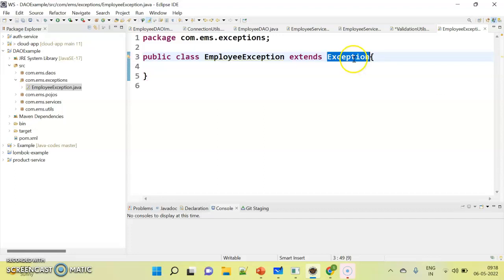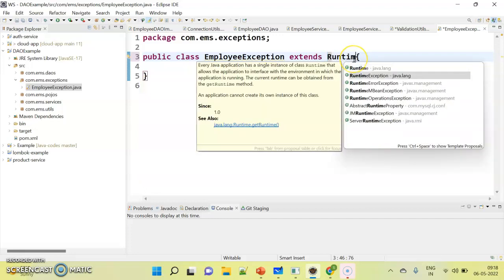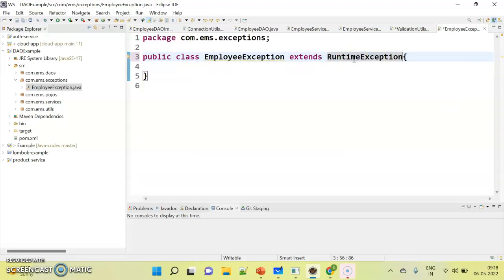The other one is you extend from RuntimeException. This will create an unchecked exception. For a checked exception, you have to write a try and catch block. In RuntimeException, an unchecked exception, you don't need to write a try catch block. Your compiler will not force you to write a try catch block. So it's always better to create a checked exception, so that you write a try catch block or throws exception clauses.